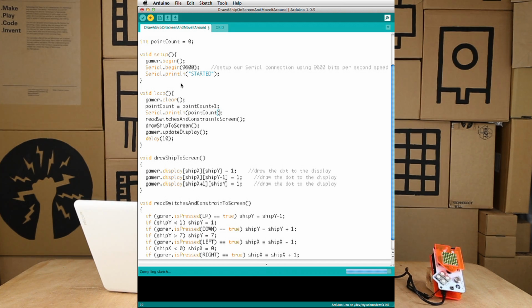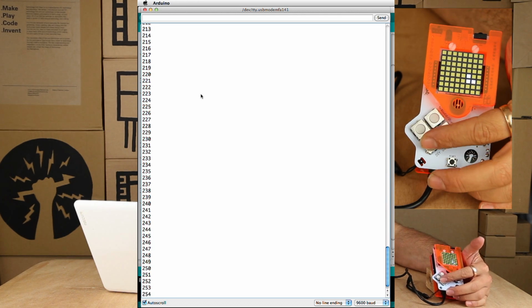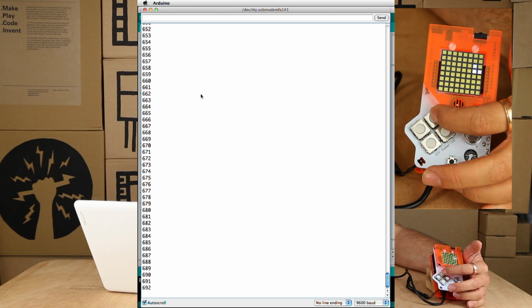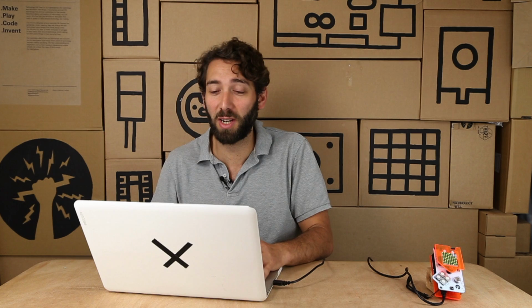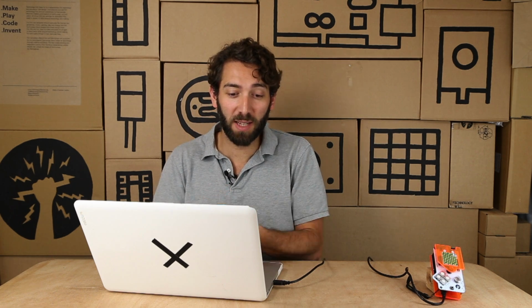Again, hopefully we'll see no changes to the screen, but what we will start to see is something printed on the serial monitor. So as I click on the serial monitor, there it is. It's telling me how many times it's drawn the spaceship to the screen. Okay, that's great. Wow, it's already on 900. That's a lot of progress. We're winning here, man. We're winning. But of course, we haven't created the game mechanics yet that will ever help us lose. So I guess we'll just win forever.